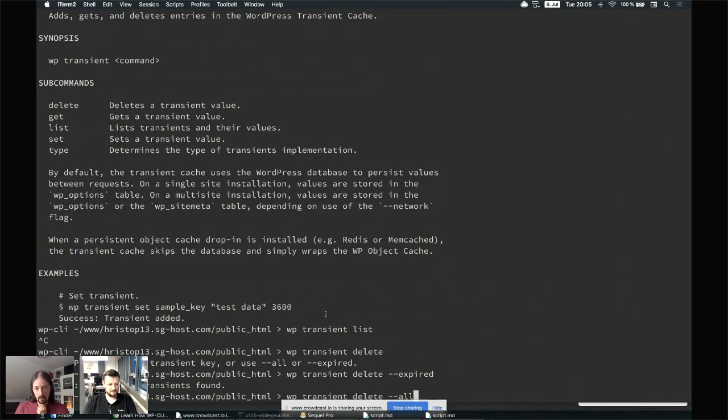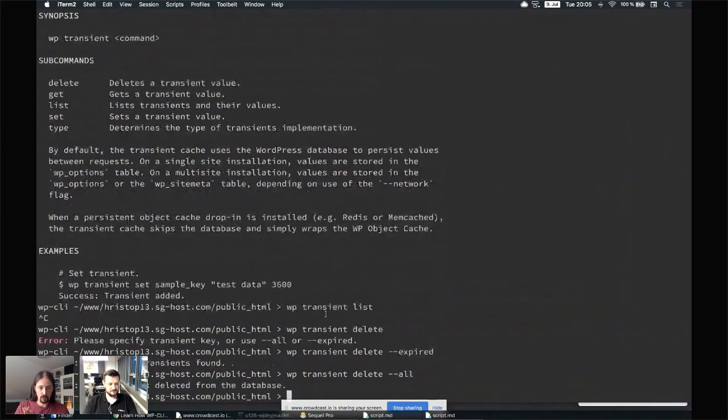However, keep in mind that usually transients are used for caching, and if you completely flush all your caches on a high traffic site, that can lead to other performance issues, because when the caches are being rebuilt, you can hit something like cache stampede or so. So be wary that even though transients are meant to be deleted in a safe way, it can lead to trouble on high traffic sites.